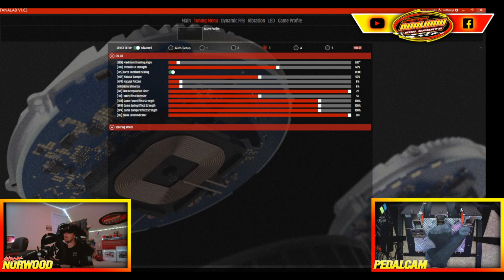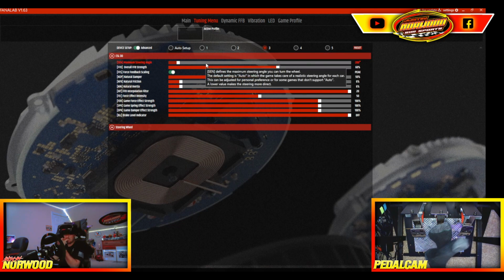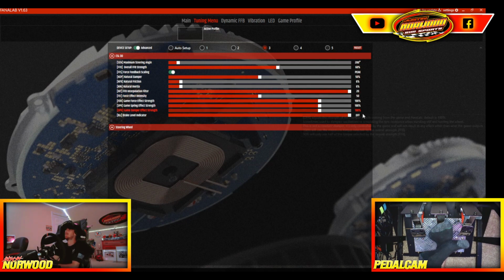I've got Fanalab pulled up here. You can also use the Fanatec software, but I think this has this a little better. I have three different main settings that I use up here. Number 3 here is my dirt late model setup. That's 200 degrees steering angle in Fanalab.